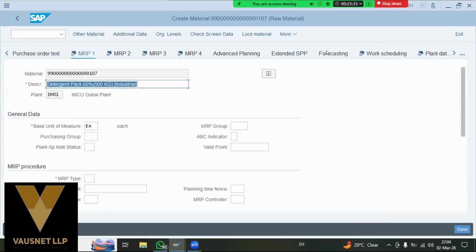Next is MRP1. Now, MRP is material requirement planning. Okay. Material requirement planning is basically that the system automatically generates and calibrates and checks the material that is required. And what do I mean by required? That there will be a requirement for processing a material.